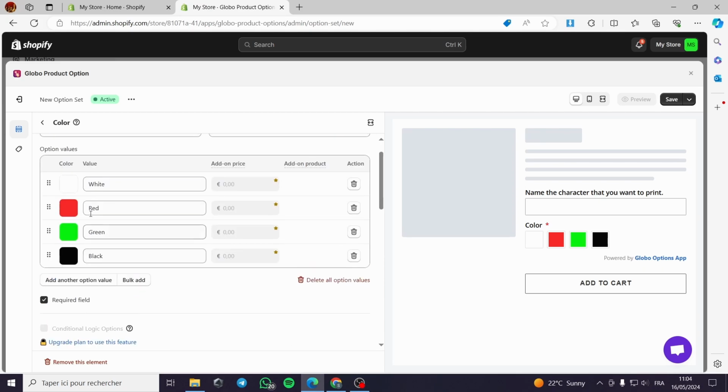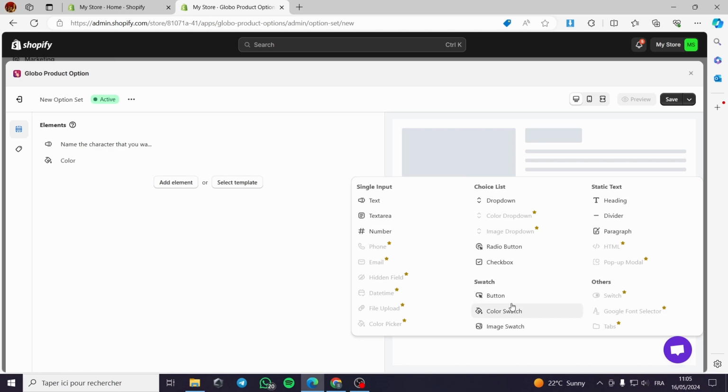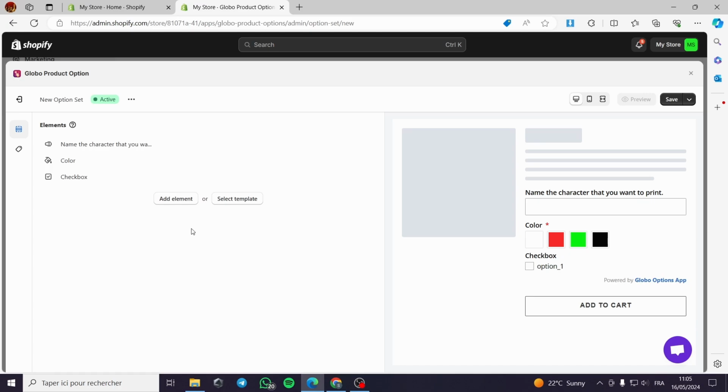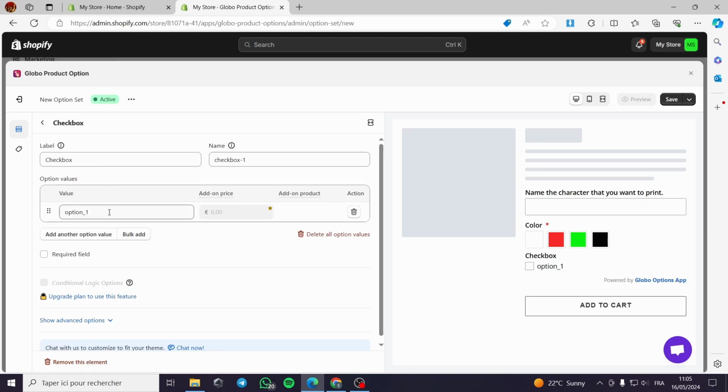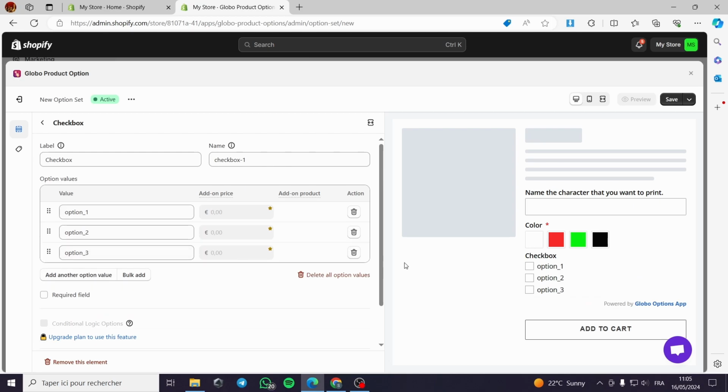Now let's go back and add another option. Let's add an element. You can add a button, color swatch, image swatch, a radio button or a checkbox. Let's go with the checkbox. I want to add a checkbox, for example, and add 3 options like this.